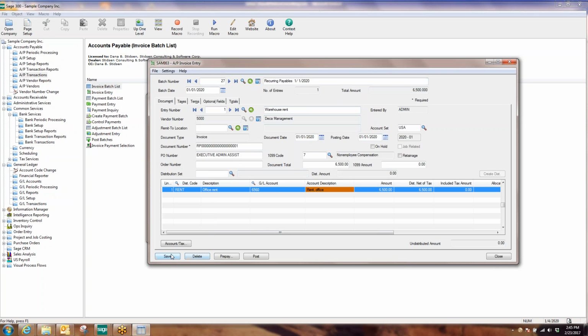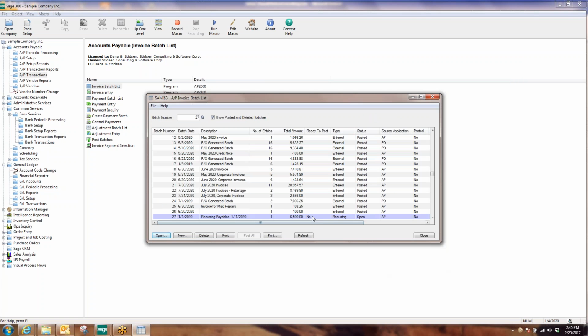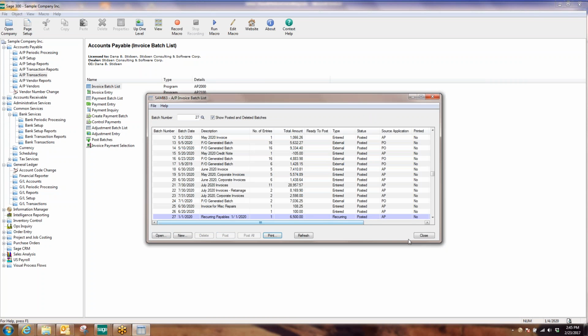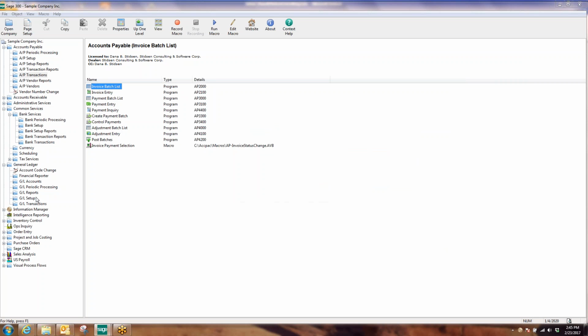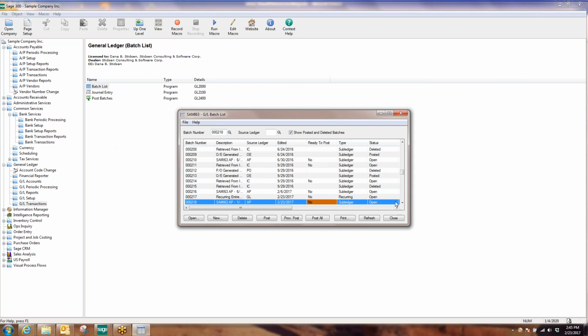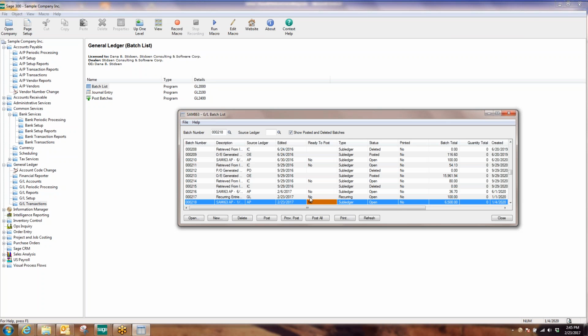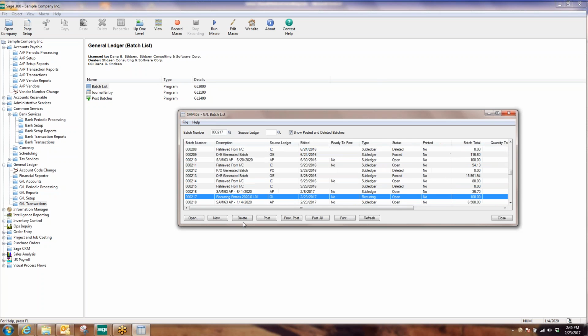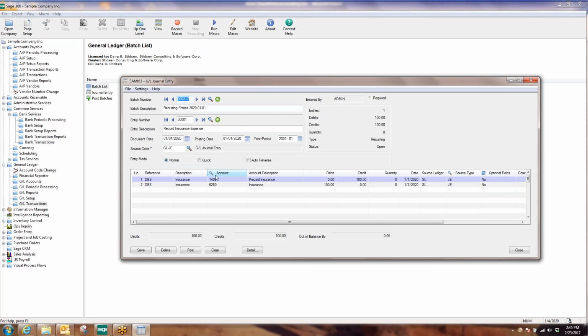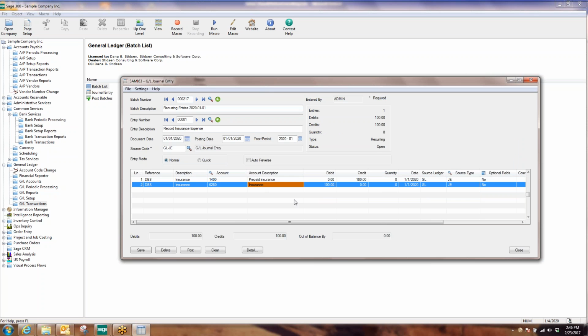All right. Now, I'm going to go ahead and post this. I think it's going to let me do that. Now, create a GL entry. That's fine. Now, over in the GL, there's my accounts payable entry that I just posted. This is the other one, recurring entry. Open that, and it predictably looks exactly like this. Prepaid insurance is credited, insurance is expensed. Okay, so it's taking the insurance from the prepaid account to this account. Now go ahead and post that.